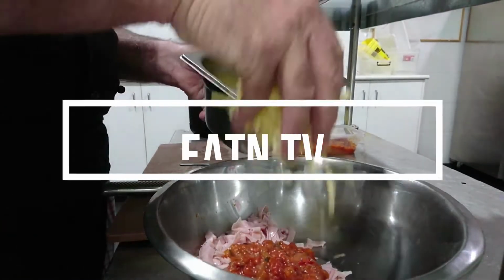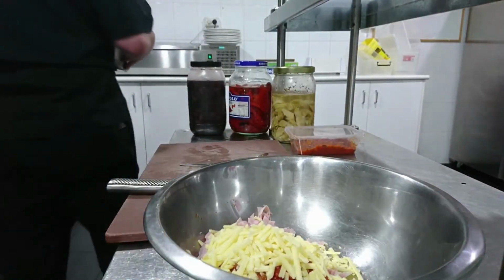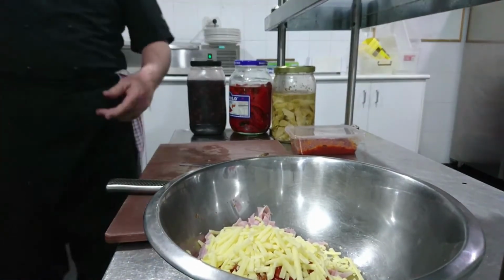Then we're going to add about 200 grams of shredded tasty cheese. That'll help bind everything together when it melts and cooks.